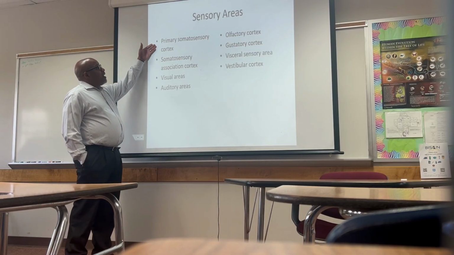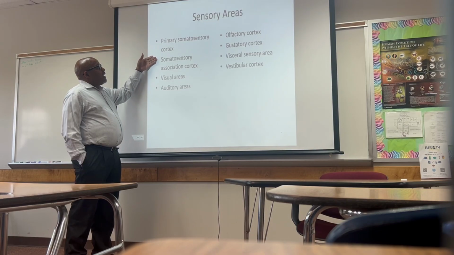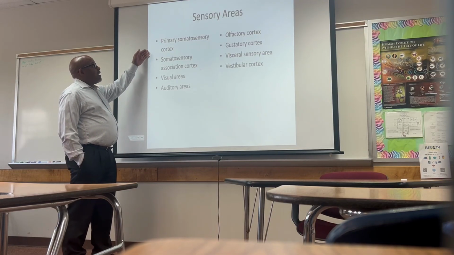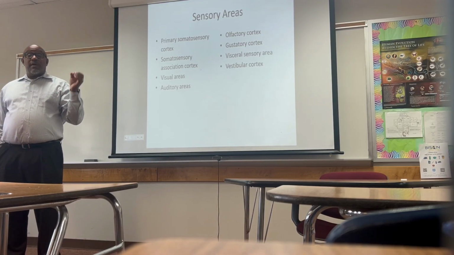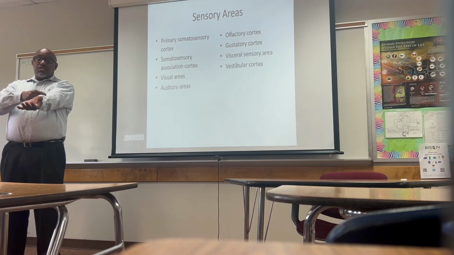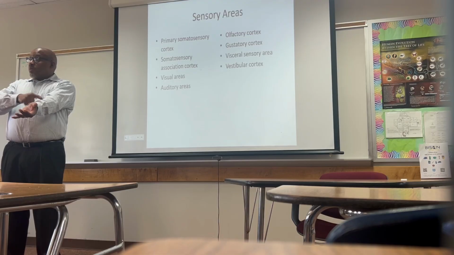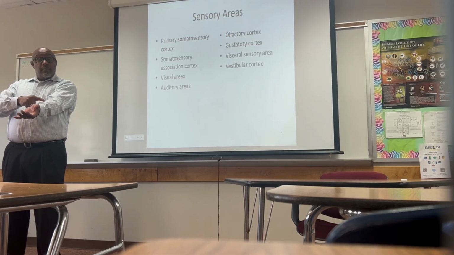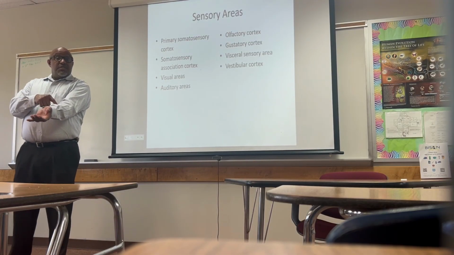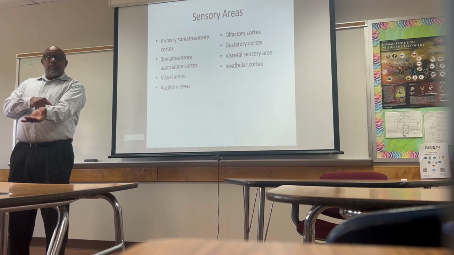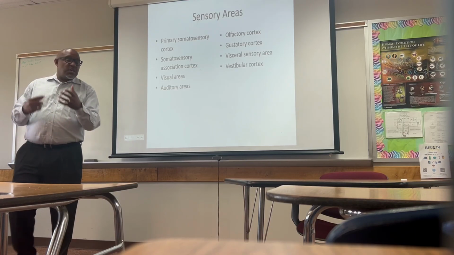There is the primary somatosensory cortex and the somatosensory association cortex, okay? Primary. Soma means body. So if something touches your forearm, your primary somatosensory cortex tells you it's touching my forearm. The somatosensory association cortex says there's something sharp touching my forearm. Sharp is an association. Or there's something cold touching my forearm. Is it making sense there? So that's the association of what's going on.